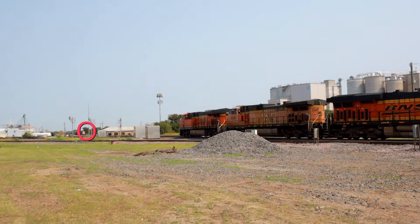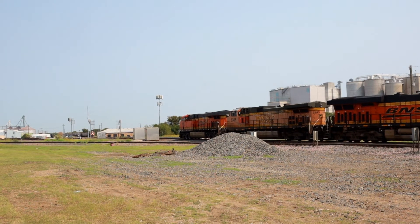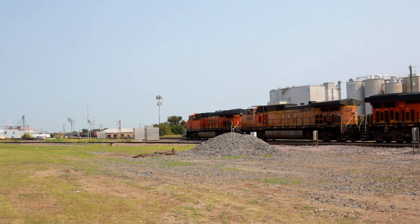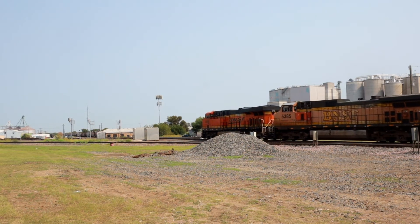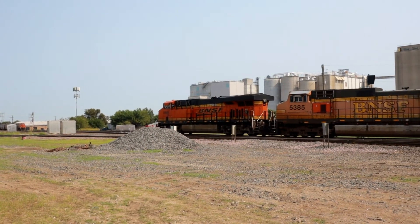Off to the left in that circle, there's another BNSF train approaching the diamonds. That train is going to stay a little east of my location and go into the yard on the track this triple lash-up took on the way out. It's going to provide a really nice opportunity for shots with two trains in motion — both heading south, one backing south and one head-end going south. When the UP comes into the picture it always comes from the far left right around the depot and can really sneak up on you. BNSF is a little further away so there's a bit more warning for those trains.